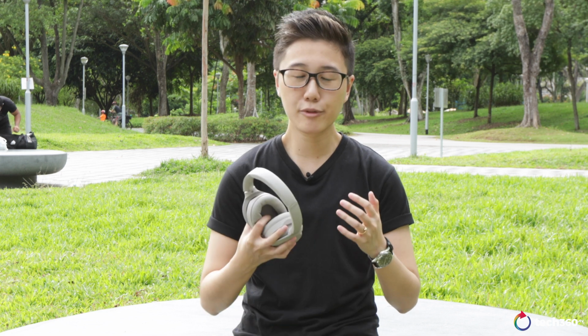Yes, but just a bit. The improvements are mostly quality of life and convenience, while the ANC is just a touch better. If you already have an XM3 and it's still working well, I would say there's no pressing need to go out and buy an XM4 right away. To me, it's just not worth that 549 Singapore dollars to buy an XM4 if you already have an XM3.